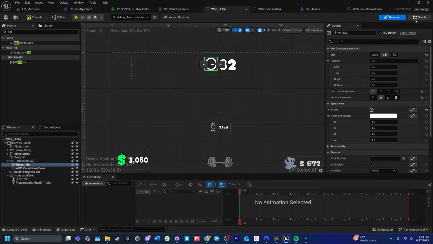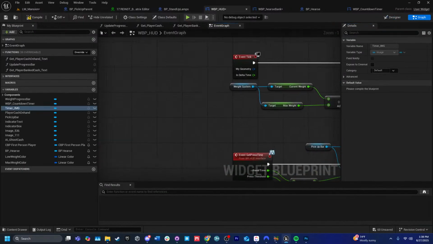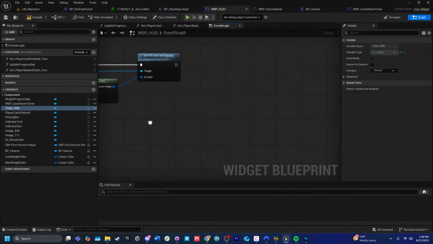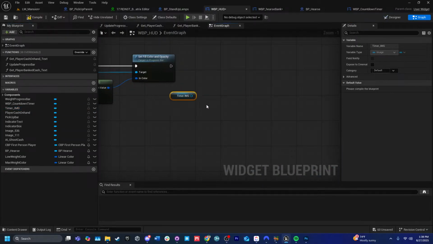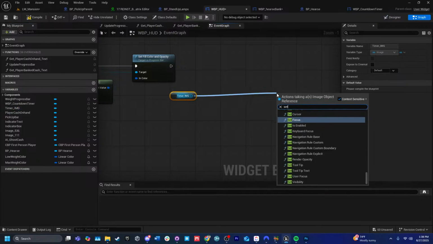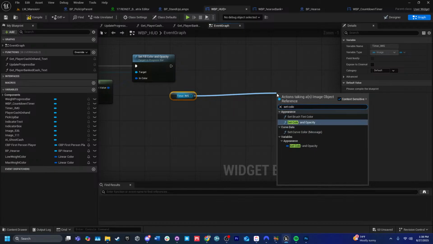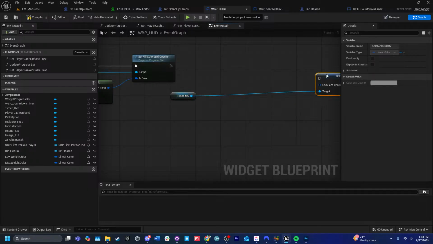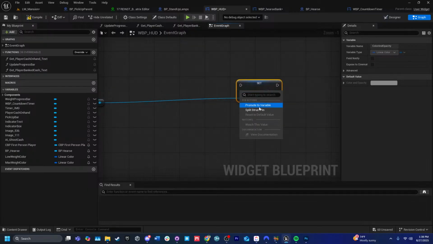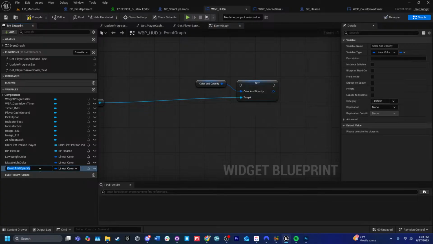Timer image. Come to the graph. Where's our tick? Where's my timer image? Say set. Set color and opacity. Do the same here. And promote. We're going to call this full timer color.